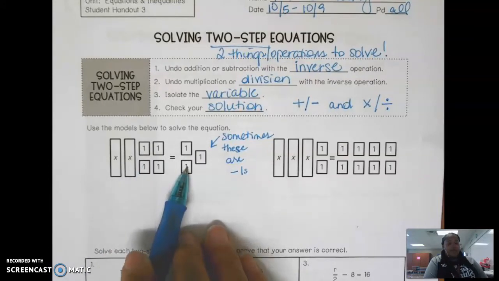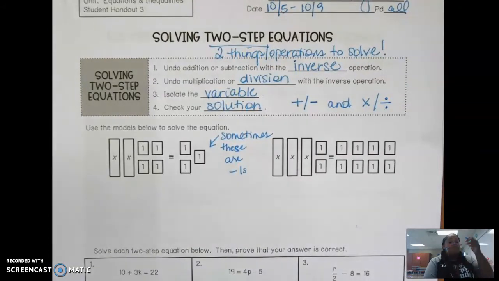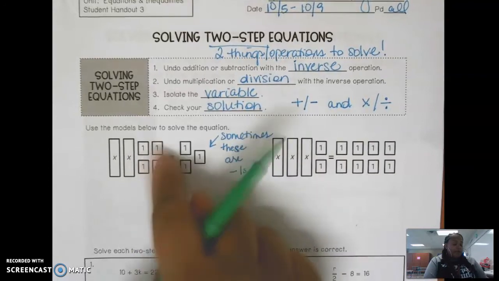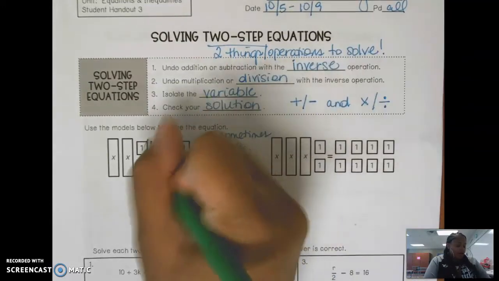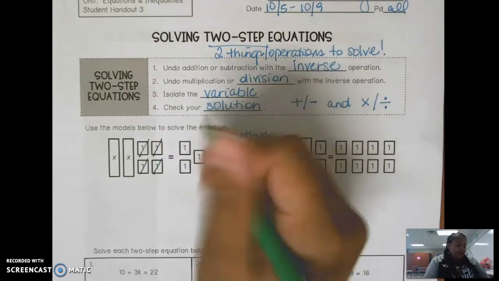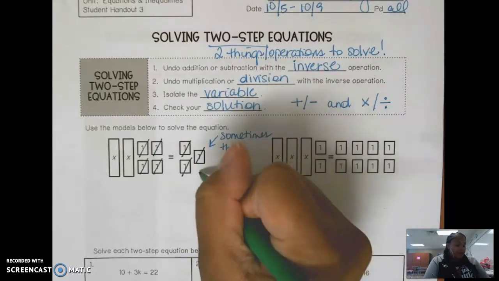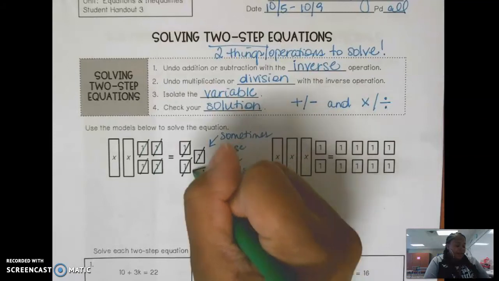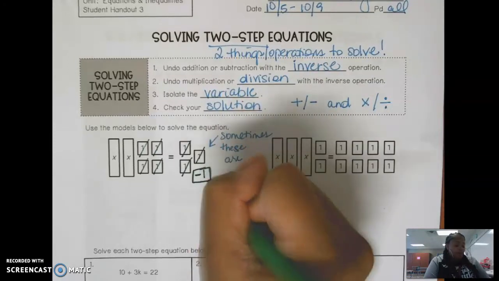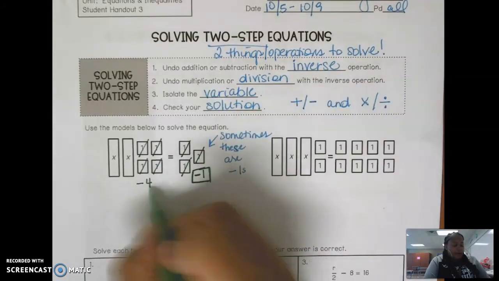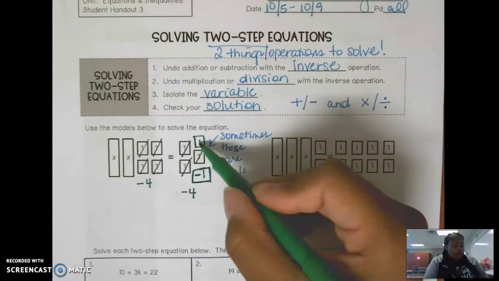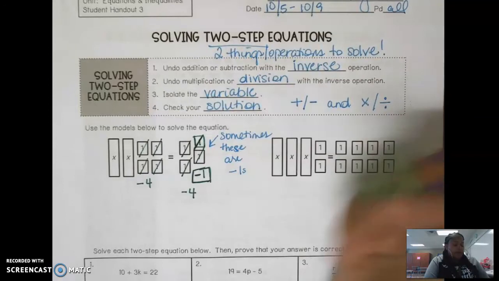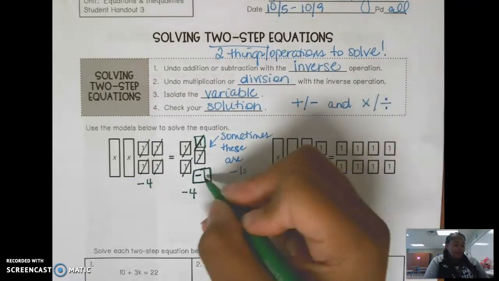And in order to solve this, I'm going to demonstrate using the visual, and then I'll show the equation version or the arithmetic. So if I have 4 ones over here, I need to make all of these negative and bring them over here. So I'm going to cross these out, 1, 2, 3, 4. Then I need to cross out 4 over here, 1, 2, 3. I don't have a fourth one, so I need to make it the opposite, which is negative 1. And that is what I will be left with. So I'm subtracting 4 and subtracting 4. If I make another one, I have to make a 0 pair, which is a positive 1 and a negative 1. That way I can cross that out, and I'm left with negative 1.